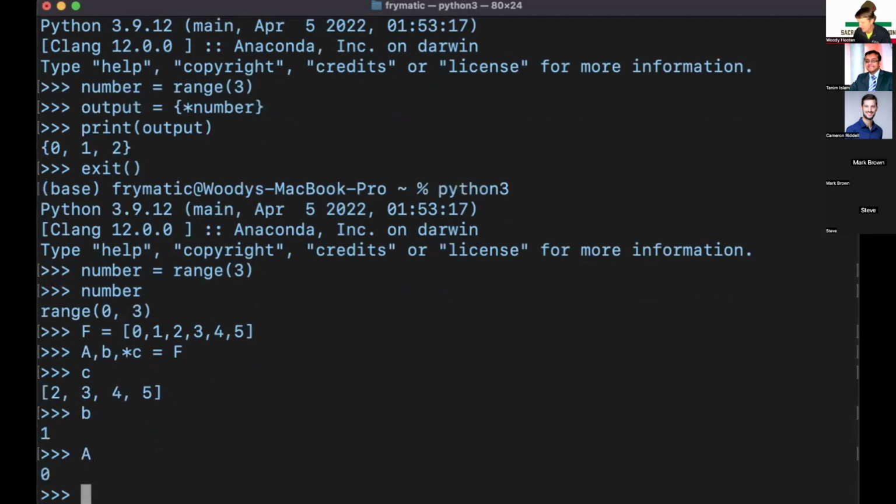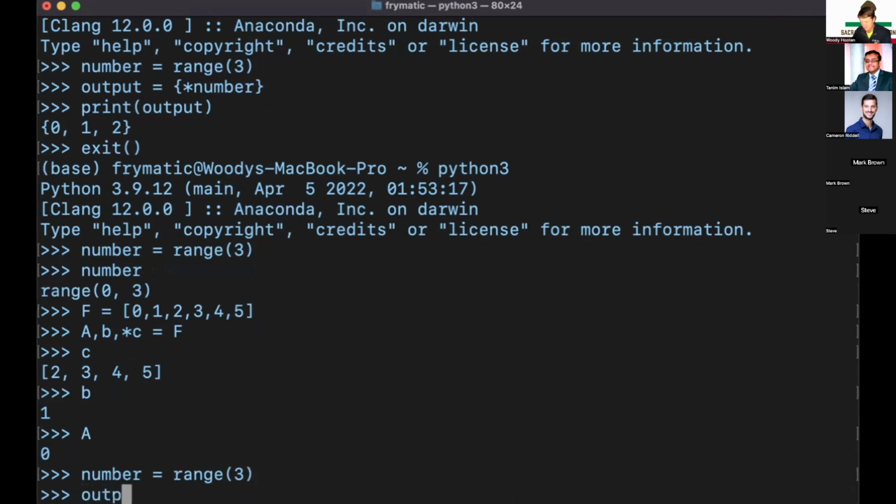All right, but then someone asked if we had done star star. How do we use that in this context? Yeah, maybe I'm wrong. Maybe it's not a thing. But I was curious if you do the same original question, but we do asterisk numbers, so you do numbers range 3, output equals asterisk or brackets asterisk.